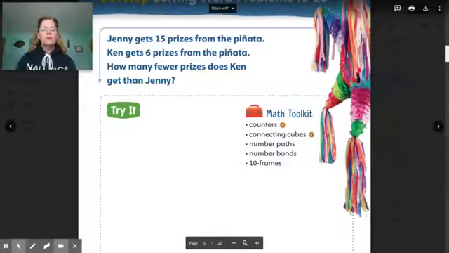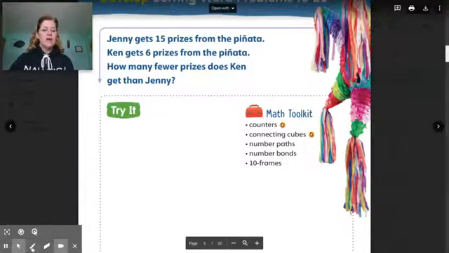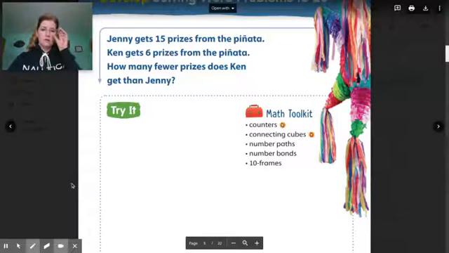Okay, so I'm going to go through this a little bit. This lesson today is going to be very specific about the strategies that I want you to try to use with the math problems. We'll go through a couple together, and you will see that there are number paths being used. That's going to be our primary focus for the day. But I also want you to remember that when we do our math, I teach you different strategies and you work with what works best for you. I want it to be easy for you, definitely not harder. But I do need to see your brains on paper. I can't just have you put the answer down. I need to see how you think.